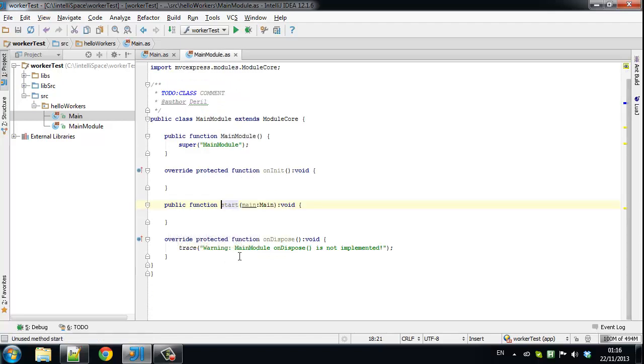And this is it. We have mvcExpress application running.